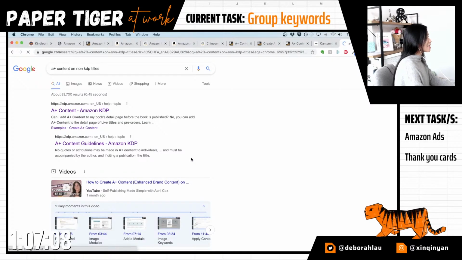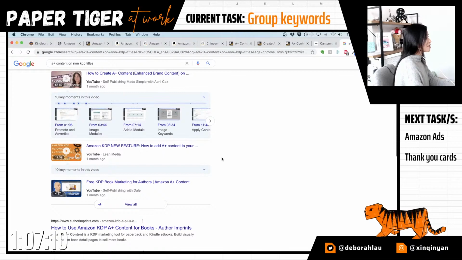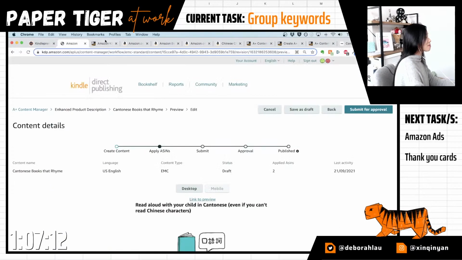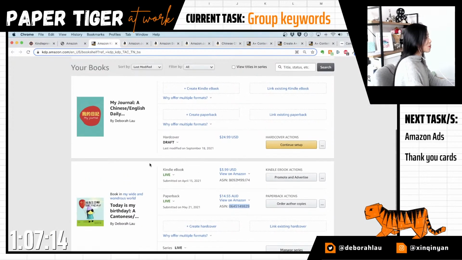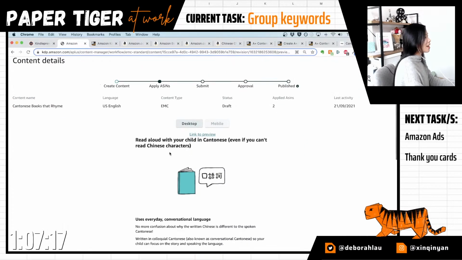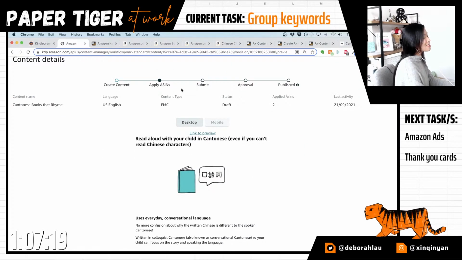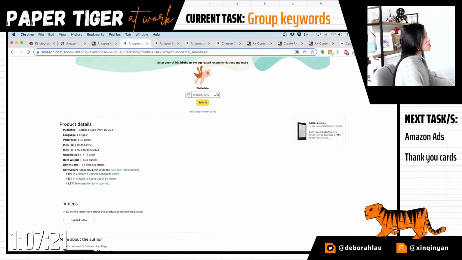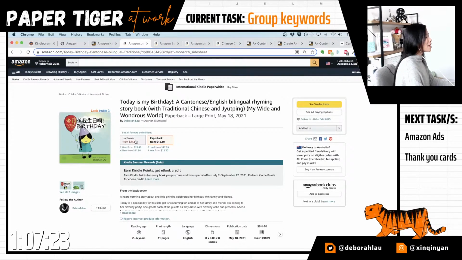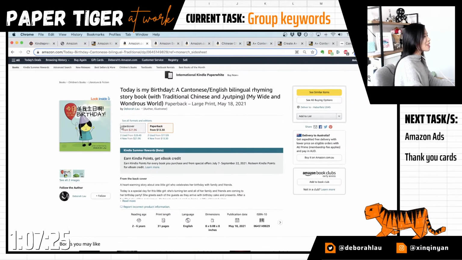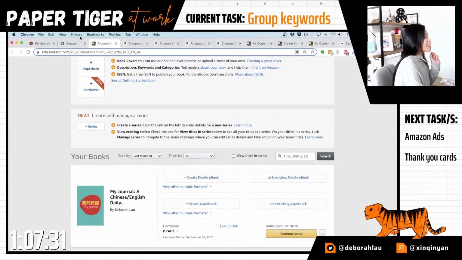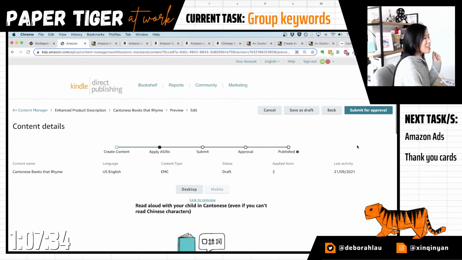Maybe you can't get it on non-KDP titles because it's all requiring you to apply these ASINs. So that means I probably can't get it on my hardcover. Although you know what, because my hardcover and my paperback are linked, I don't know. Okay, I guess we'll just see what happens.